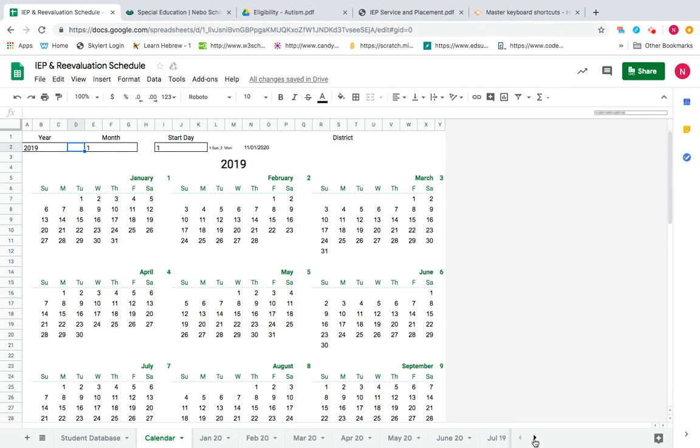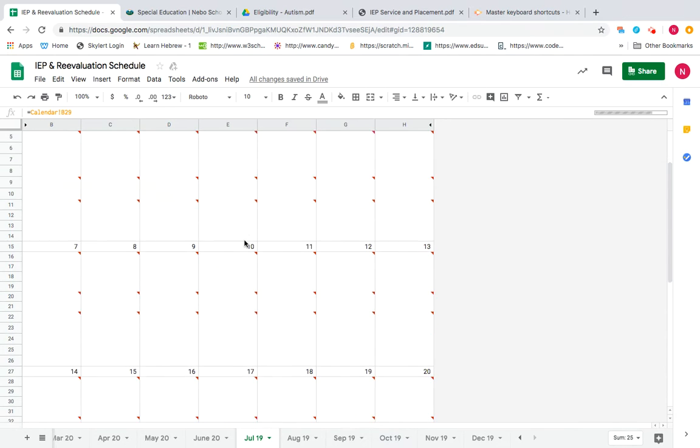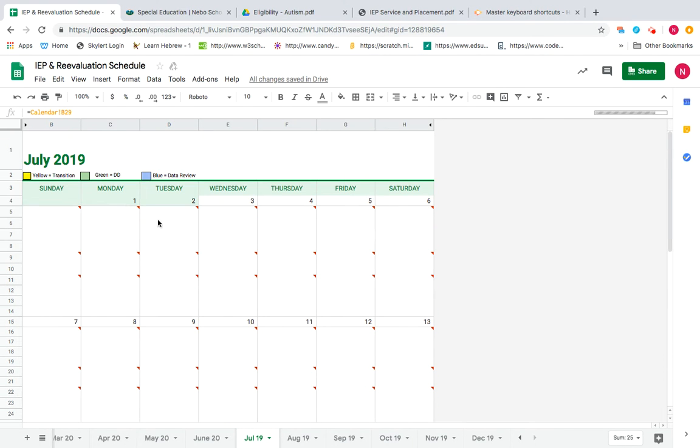All right, so back to July where we start in 19. So obviously there's nothing here. There's a couple things we're going to be looking for. In these different cells, you're going to have names pop up for different action items. So you'll have your IEP action items, you'll have data review action items, and you'll have eligibility action items. And different colors will designate different things you need to keep in mind. Yellow for transition IEPs, green for classification changes from developmental delay, and then blue for data reviews, so that you know what the differences are.